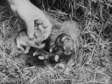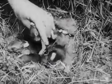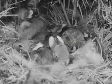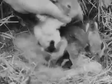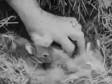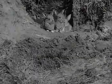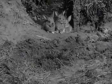During the first 10 days, the rabbits have grown rapidly, but they cannot yet see or hear. At 12 days, they can use their eyes and ears, the coat is developing, and they move about in the nest. At 2 weeks old, they venture to the front door of their home. They're still growing very fast and are always on the lookout for food.